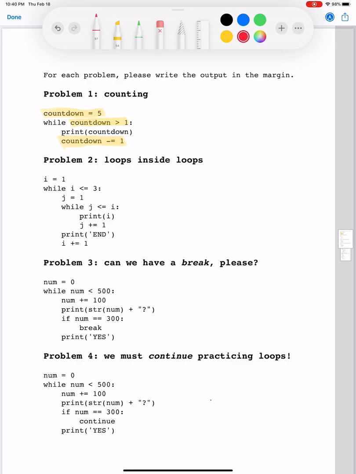So when you unroll this particular loop, countdown is going to take the values of 5, 4, 3 and 2. Why is it not taking the value of 1? That's because the condition here is checking countdown greater than 1. When countdown is 1, the loop condition will evaluate to false. That's because 1 is not greater than 1. As soon as the loop condition evaluates to false, the loop execution terminates.